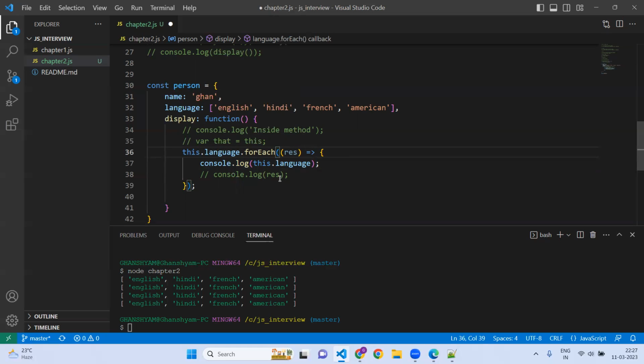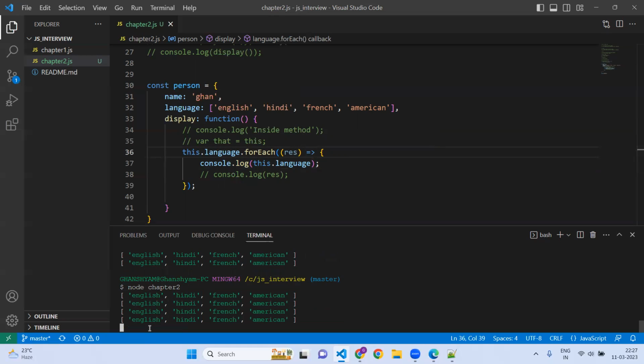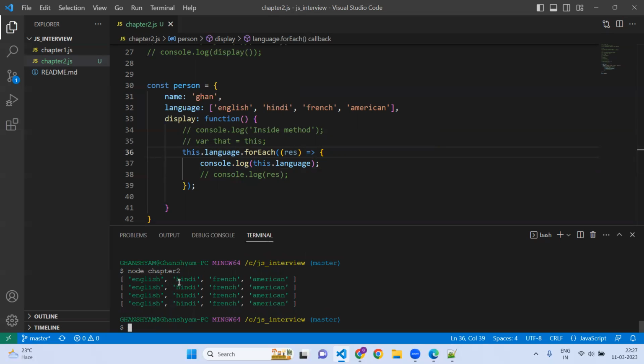So I just remove this function keyword and add this arrow, and all the code is as it is. Now you can see from this fat arrow function, this keyword is not limited to this function, but it goes to the parent here. So it easily accesses all the attributes, whatever it is, array name.